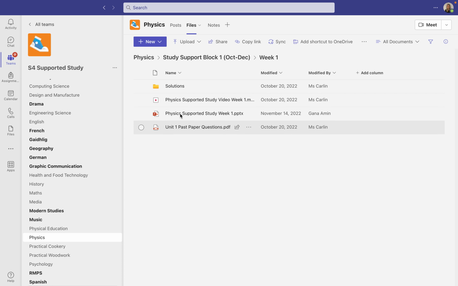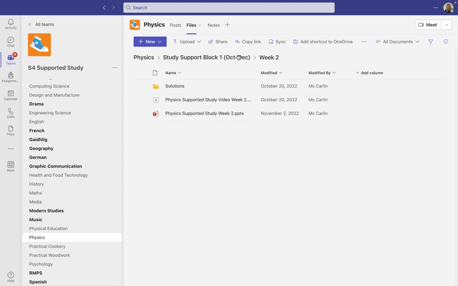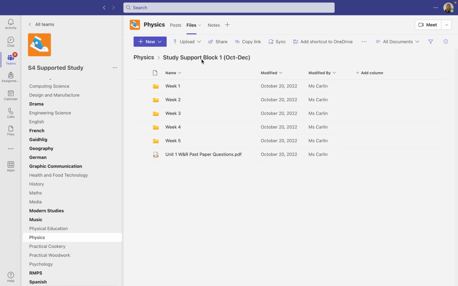Now this would be a good opportunity to just have a look through, double check the course content, double check that you're happy with everything. I have already checked through this and I'm quite happy with it, so I'm just going to use the same materials for block 1 and just maybe add to them or amend them for the extra resources later on. So I'm quite happy with those just now.